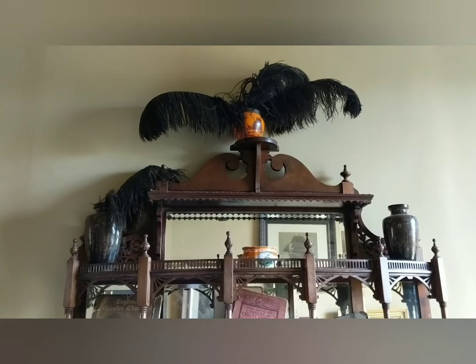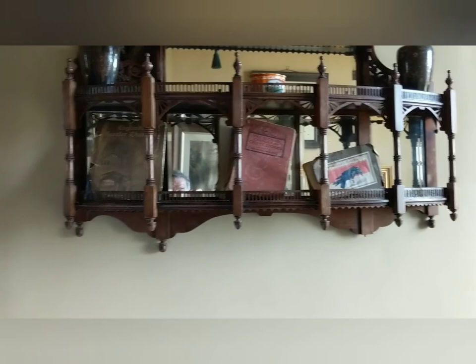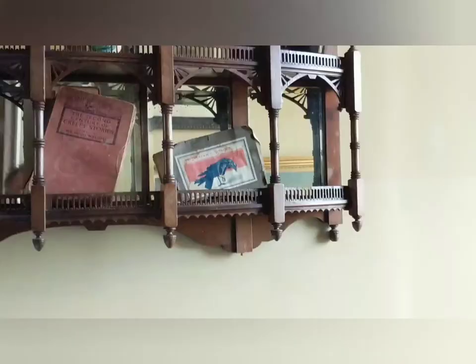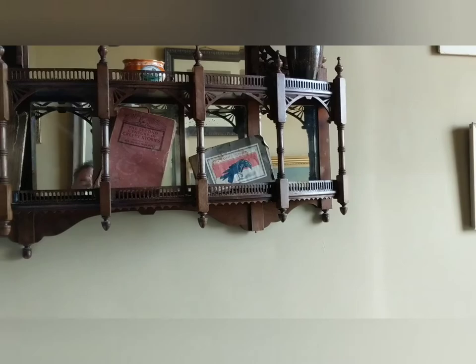And if we zip back, this is above the bed - this display unit with who knows what's in there. Second century of creepy stories, England's greater churches, and Jackdaw and Raven I think is the book. And I didn't think this was going to take all that long but we've gone on to two and a half minutes. I'll just take you into the bathroom as well - some light switches here, and sink with more incredible paintings, black and white. And this is the bath that I can shower in. We've got mirrors and more paintings, and this amazing Raven almost Rorschach diagram.